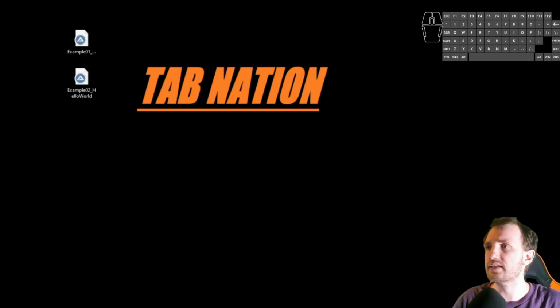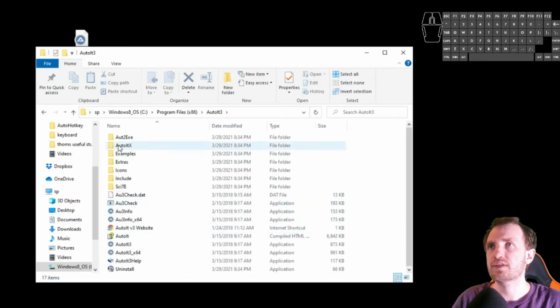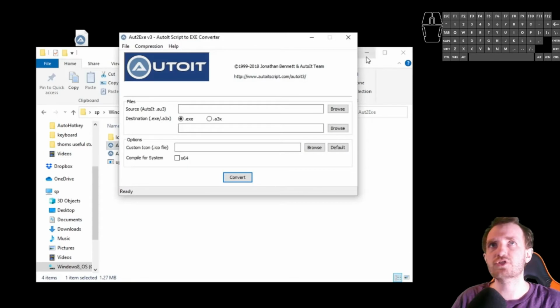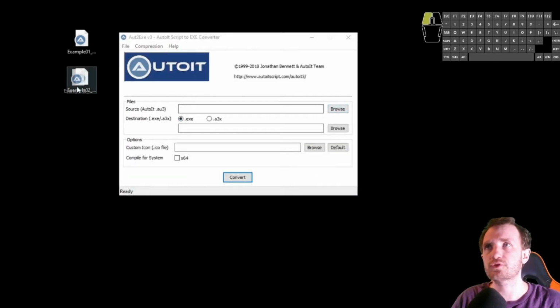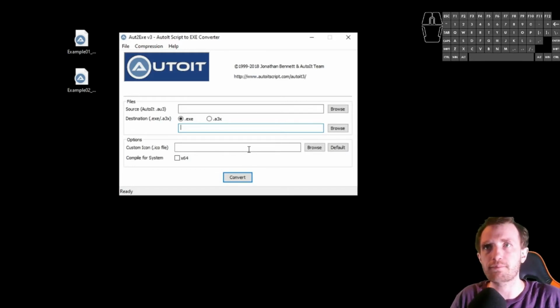So compiling works a lot like AHK, where you're just going to go to your main drive. I have mine downloaded in Program Files x86, and there it is right there, AutoIT3, first file, Aut2Exe. You're just going to launch that, and you pretty much just walk through this real easy. Browse for your script, your source code, so one of these files. What's the destination? You can rename it too if you want. This is what your exe file is going to be. And a custom icon file, which would be an ICO file. You can take a picture. There are lots of converters on Google that you can find just by typing in ICO converter to create an icon file for the program that you're going to compile. Then all you have to do is push convert, wait a few seconds, and you have a shareable executable that will run on anybody's computer without AutoIT installed.